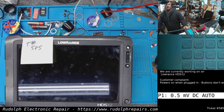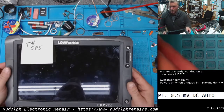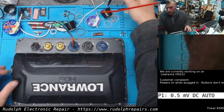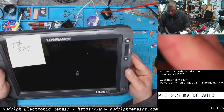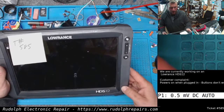We have a Lowrance HDS12 on the bench. It's kind of a weird one. We tried powering this on before we started the video. Okay, we got power hooked up. And right off the bat, we're drawing half an amp. Power button doesn't do anything.